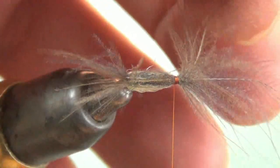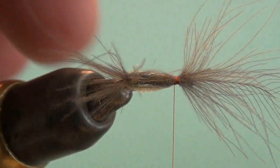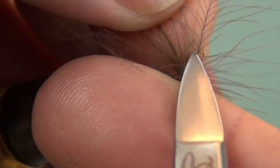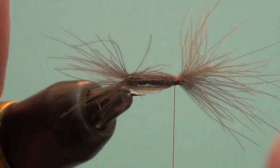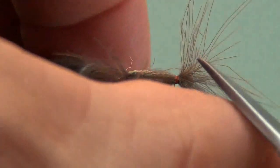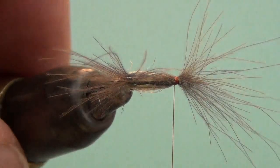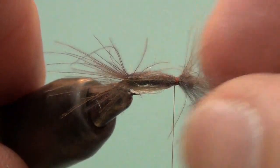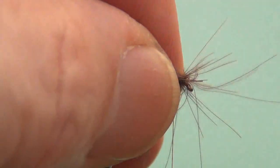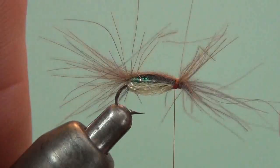And with those two feathers pulled forward, if you're satisfied with that, what you want to do is trim out the tips, because we're going to fold these fibers back and make the legs out of them. So I trimmed those two tips off. I'll separate these fibers. Looks like I should have trimmed the feather stems closer. I'll get the rest of the stem out of the way here. There's the other one.